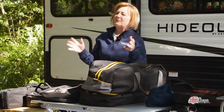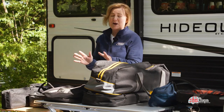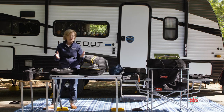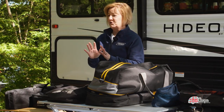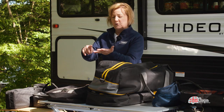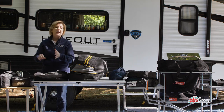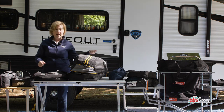One of the things CAMPCO does is they solve problems that RVers have. I've solved a few of my own today on my little adventure through the warehouse, and I want to share those things with you. When we buy equipment for our RVs, it's an investment we make in our vacation, in our future, in this lifestyle, and we really want to protect those investments. One of the things that's been driving me nuts is all the different Rubbermaid containers in the belly of my camper in which I store water hoses and electrical cords. I just went through the warehouse and I pulled out some things that are going to make my investments last longer and my storage in the underbelly of my camper make more sense. I'm going to be able to open that up and grab what I need.